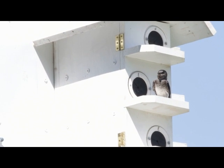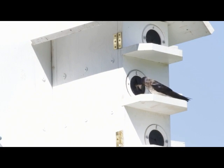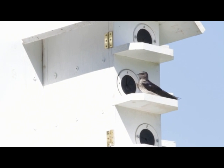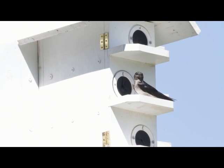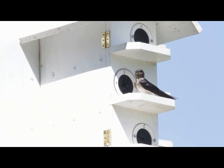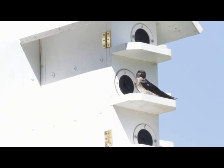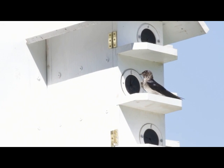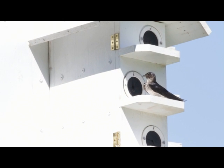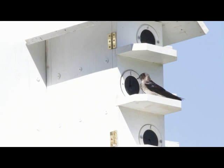That's the timing I used for the starlings — or I should say, the starling last winter that I practiced on. The starling rejected this hole quite a bit more than the Martins seem to be doing. It had a tendency to peck at the petals and try to get them out of the way to clear the larger hole it knew was there. But the Martins seem to have adapted pretty easily to just pushing up against the hole and going in.